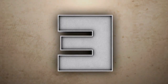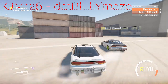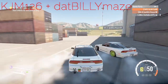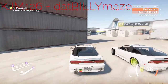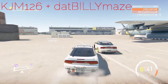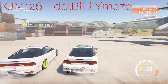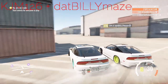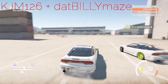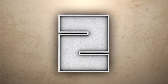Jumping into number 3, we've got our first tandem coming up. It's from KGM126 and DatBillyMaze. They're in 240SXs. I didn't realise they look so nice in white — they look beautiful. This tandem's okay, a little bit sloppy there, but they bring it back together which is good. Tandems will probably get higher up in the top 5, because tandems they look beautiful and it takes a little bit of skill. So it's a little bit of a loose tandem, but you can't complain.